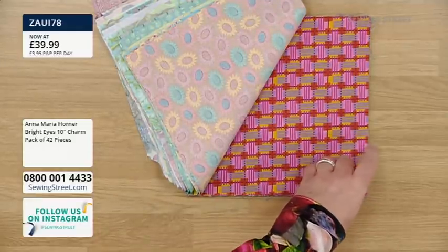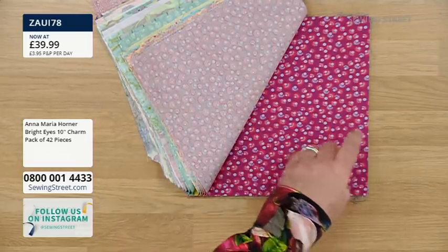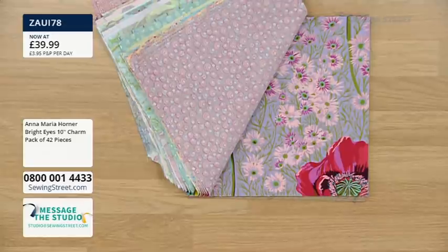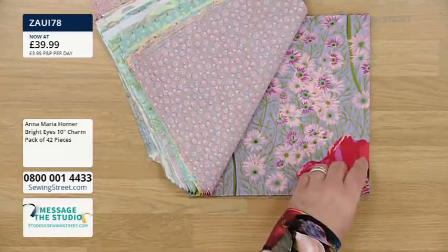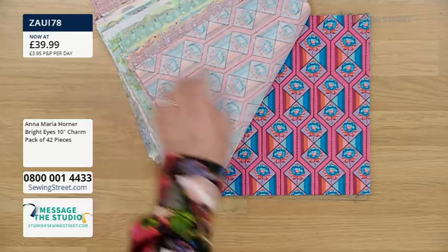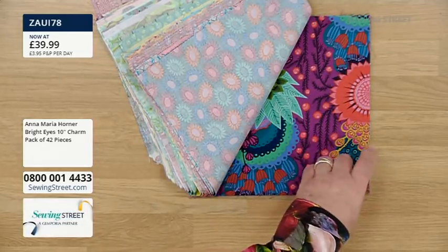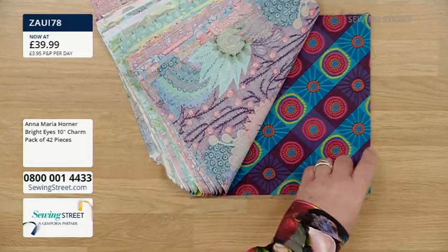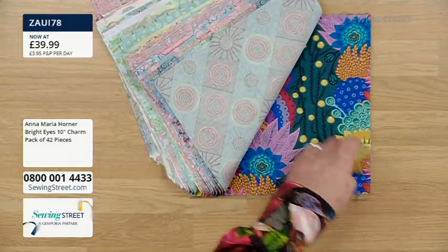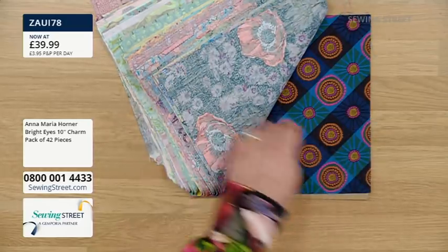Yeah, got a feature print in every one with her. Get a lovely plain to go with it. The colour she uses is lovely. And sometimes she mixes colour. But you know, all of these are from her pencil drawings. She sits wherever she travels in the world, or if she's in her back garden, she does pencil drawings of flowers. Her latest one, called Bouquet, is she's kept a record of every bouquet she's ever had sent to her or received since she was in her 20s. Gorgeous.